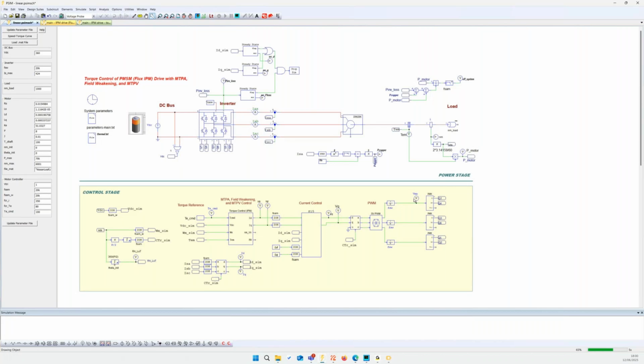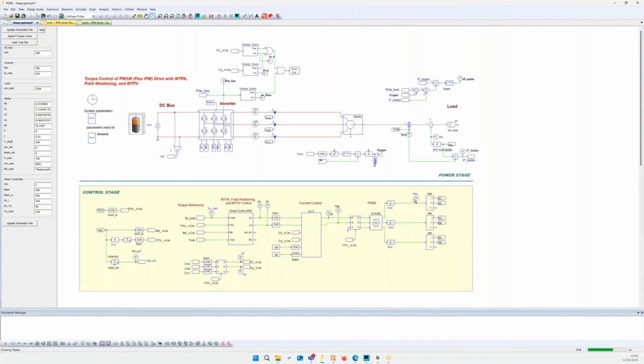You can investigate control topics as well, and basically PSIM covers how you drive the machine much more realistically than you could ever do inside an FEA tool. In an FEA tool, you can define how the current waveform looks, if it's an ideal sinusoid, if it contains some harmonics, but the FEA doesn't solve the system, and it's also very slow.